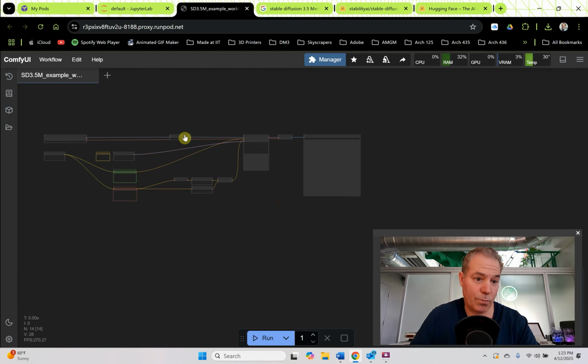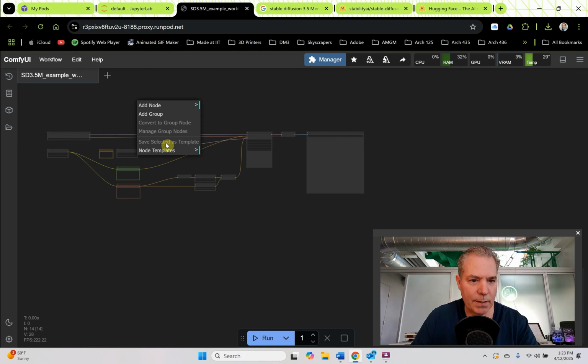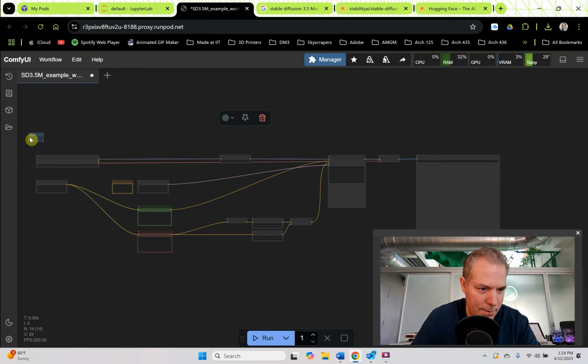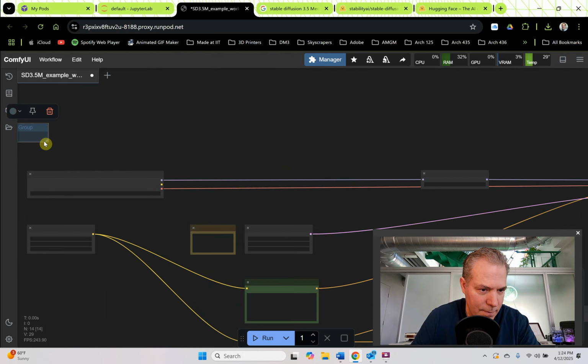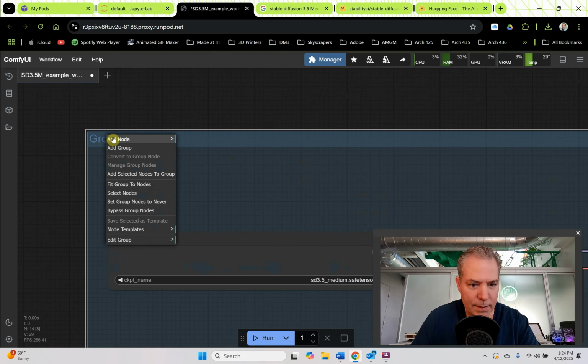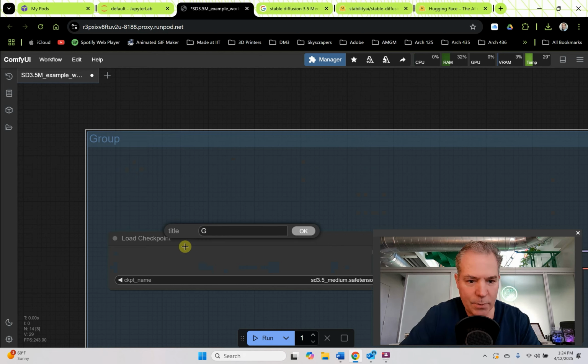Okay, before we start bringing out the Janus components, let's right click and go to add group. It makes a little group, sometimes it's hard to see where that is. I'm going to the lower right of that, clicking on the little corner, zooming out, and then just encompassing everything. Then I'm going to right click, go to edit group title, and give it the name. So this is our SD3.5 text to image.